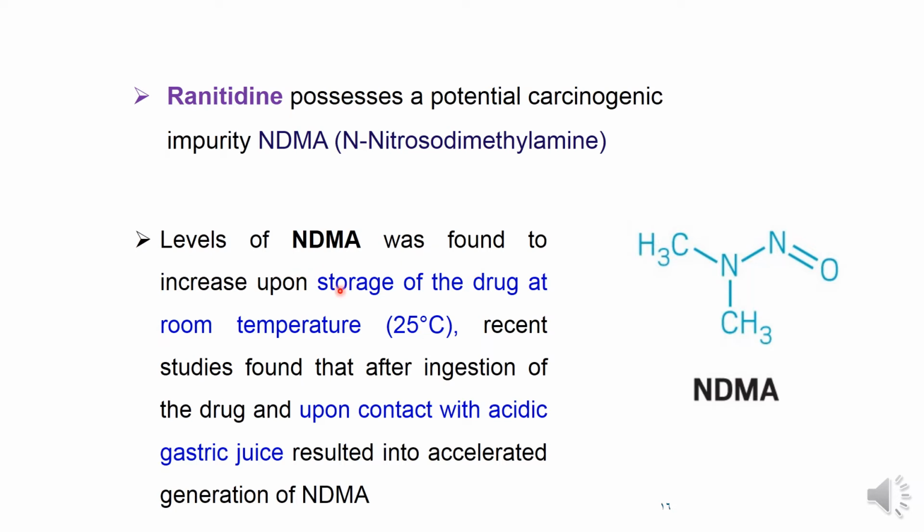Levels of this impurity were found to increase upon storage of the drug at room temperature. Recent studies found that after ingestion of this drug, which is ranitidine, and upon contact with acidic gastric secretion, it resulted in accelerated generation of this carcinogenic impurity, NDMA. So, ranitidine isn't indicated anymore.